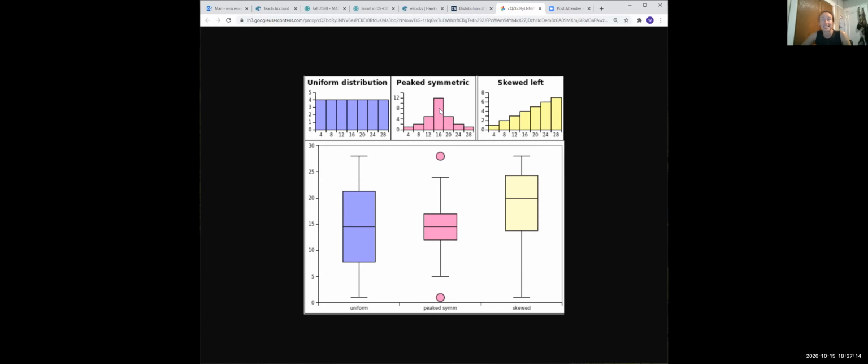Okay. This symmetric one, this peaked symmetric in pink, shows us that most of the population kind of groups towards the center. All right, and so for that reason, the spread of values here between, what is this, 0 and 28. Okay, so the spread between 0 and 28 is between here and here, but 50% of our data points, 50% of our samples are all inside this pink box. 50% of our data is between 12 and 17.